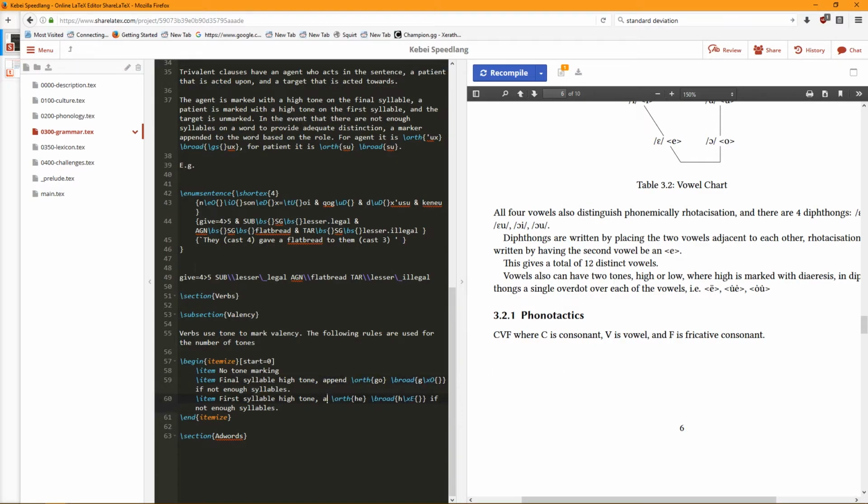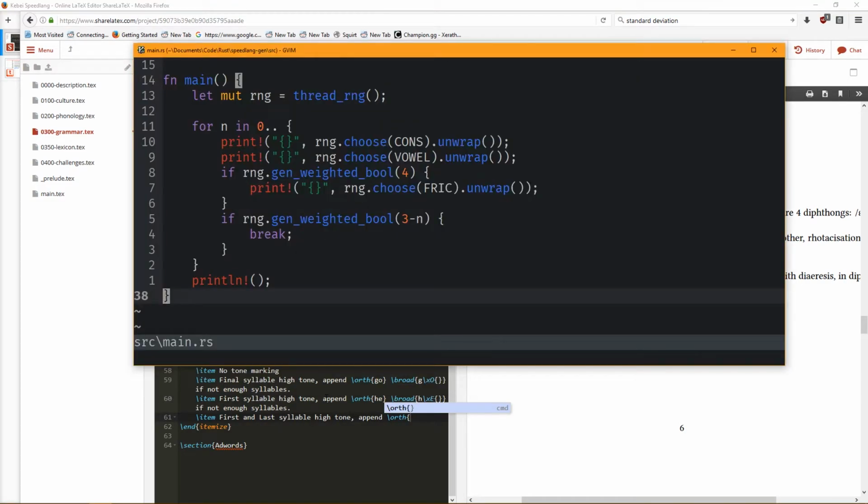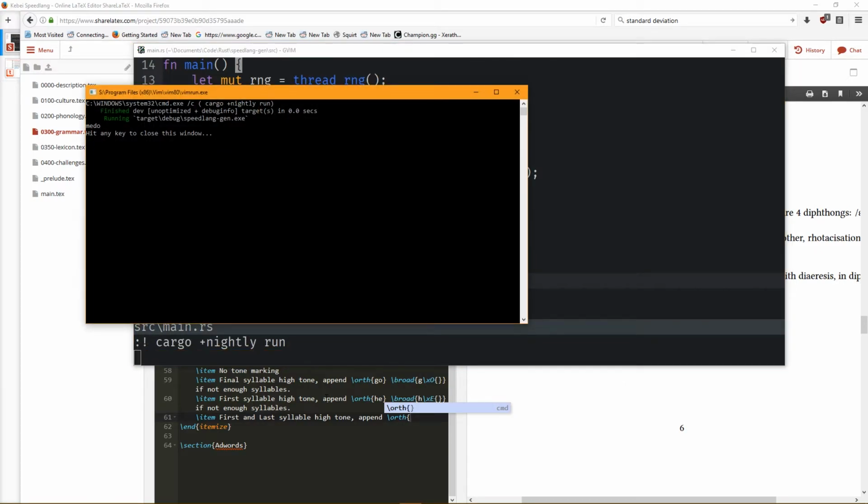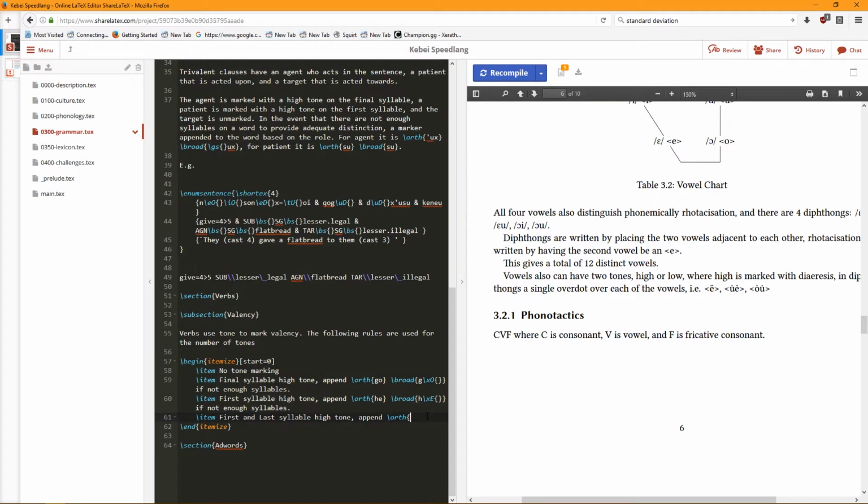First and last syllable high tone, append meh. Syllables. Okay, so that's that thing documented that I did.